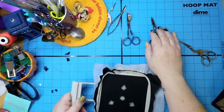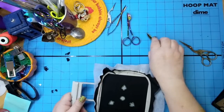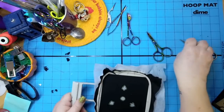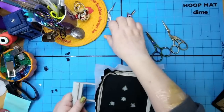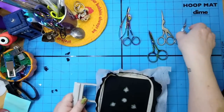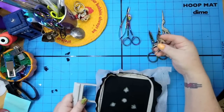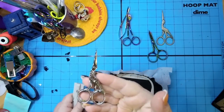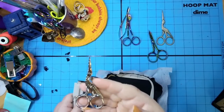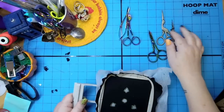Isabel, I use a seam ripper. Ooh, yeah, of course. You could do that quite easily. Good idea. I didn't think of that. I was busy thinking about scissors. So these ones and these ones are just about the same. I like the smaller ones, and for whatever reason, these ones are incredibly sharp and they stay on my machine. So yeah, for sure. That's it.